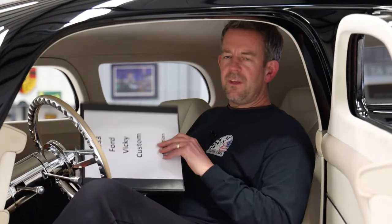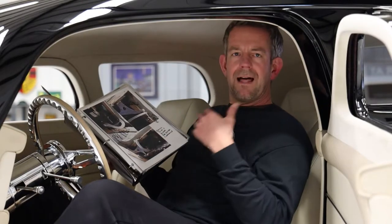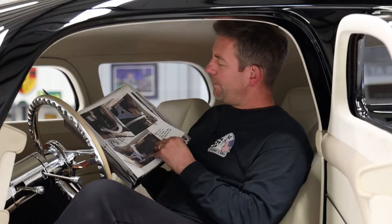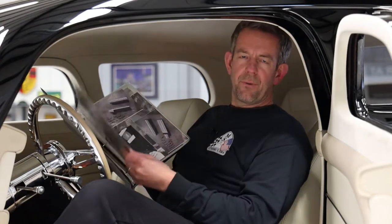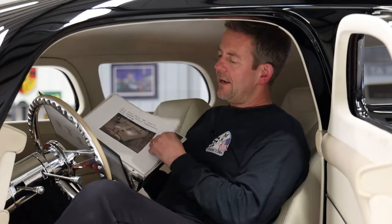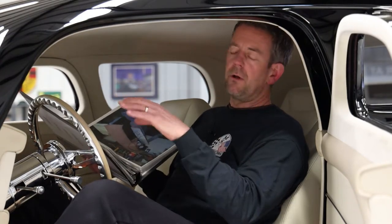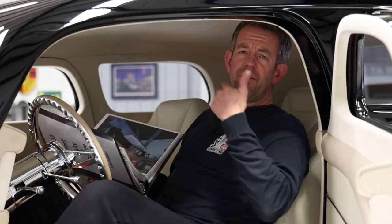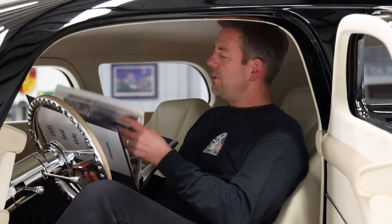Even better than some of the receipts, this other binder, which I have here, actually shows a lot of the build process, and you wonder where all that money was spent. Again, thousands of hours literally went into fabricating all of this so everything works. It just goes on and on. It is truly a spectacular deal. Even this dashboard that's in here was all handmade and fabricated, because you have to make it look as if it was done at the factory. So you start with something and then you have to turn it into something spectacular. Anyway, just an outstanding build again.